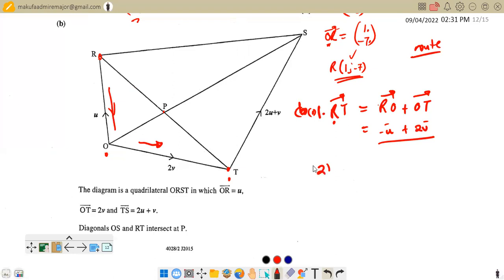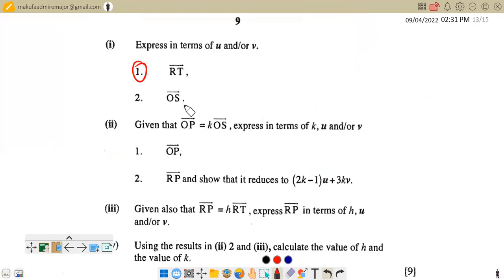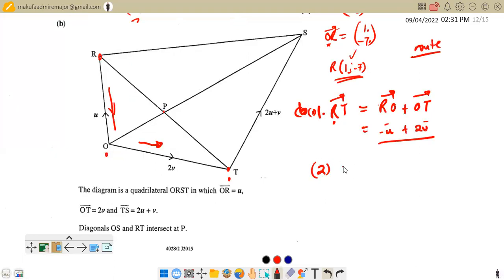All right, then the second part, let's see what we are given. On the other part, OS. So we need vector OS. Okay, so we need the route again that we are going to use from O to point S. So this is vector OS. So what I'm going to take from O here, this is your O and this is your S. So as you can see, all vectors are there. We are given everything here.